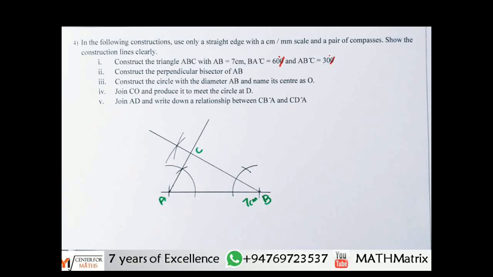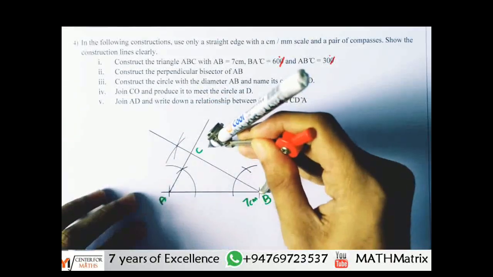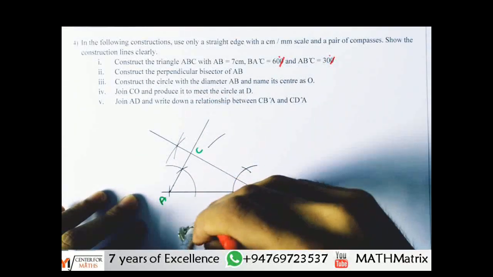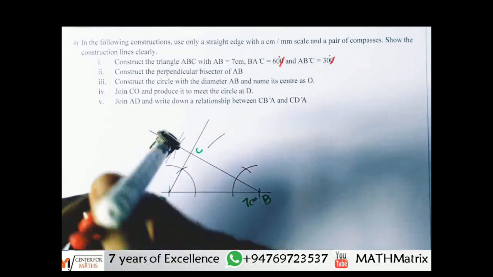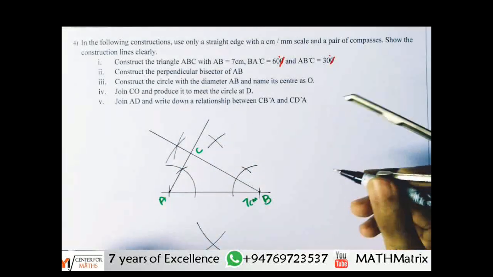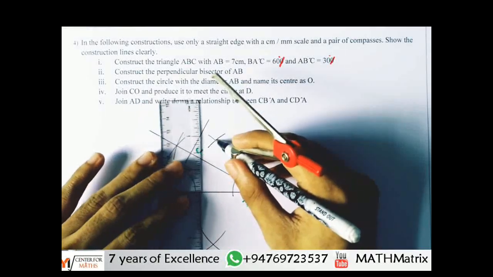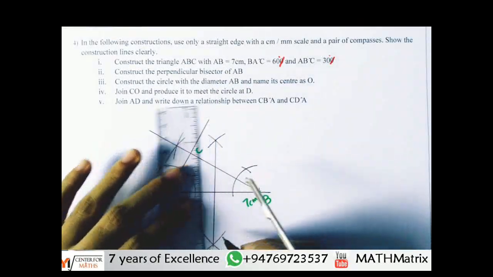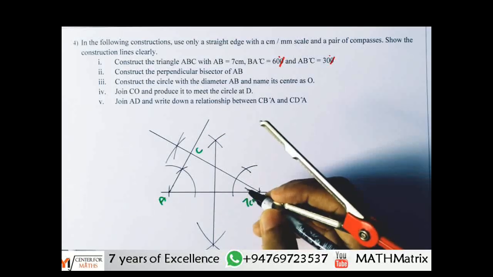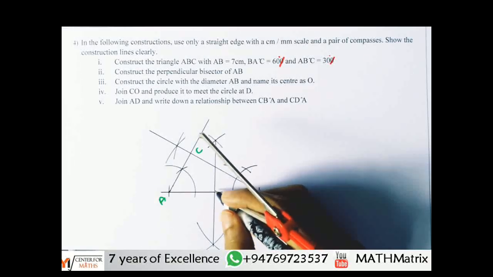Now the second question: construct the perpendicular bisector of AB. So how to construct the perpendicular bisector of AB? This is the method. Place the compass on B. Draw two arcs on either sides, the first arc and the second, and place the compass on A. Again intersect there. So you saw that we got two intersection points now, so join them both, then you will get the perpendicular bisector. Here the perpendicular bisector, not only the perpendicular, it bisects the sides similarly. Here the perpendicular means it's 90 now.